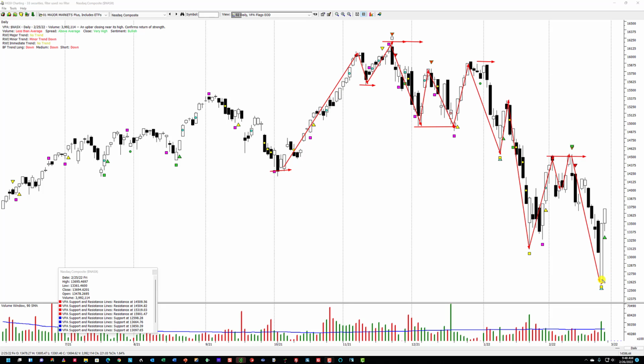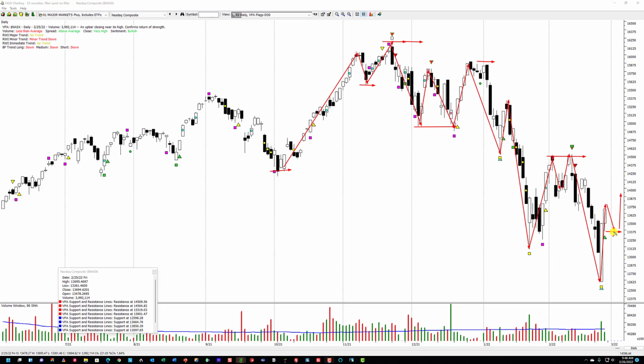Now for this market to really turn from a downtrend to an uptrend, what I'd like to see is this. It may continue up a little bit, but then pull back and establish a higher low. And then when that low is established, if it starts trending up and takes out whatever the high is in this area somewhere, then the trend will be reversed. But until then, this market, or the composite anyway, is in a downtrend, in my opinion.